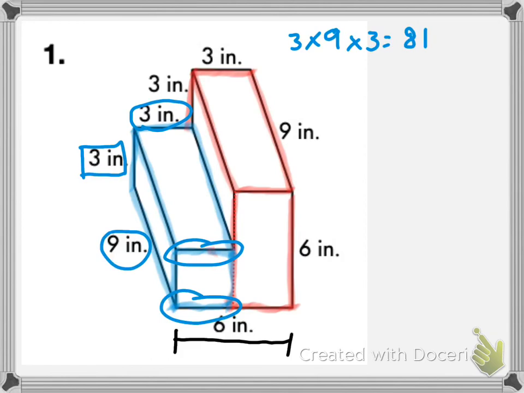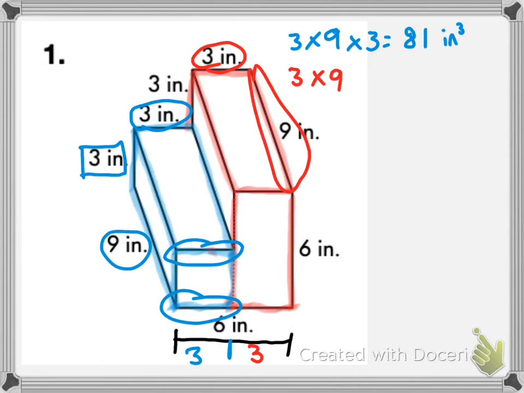And then we're going to go to our red one. So our length is 3. Again, the 3 is written in the back, but we know it's the same length up front. So each one was 3, which, look at that, it made 6 total. 3 plus 3 is 6. Both of them were 3s. All right, so 3 times the width, which is how far back it goes. And it goes back just as far as the blue one because they're both connected. The blue one back 9, so the red one also goes back 9.